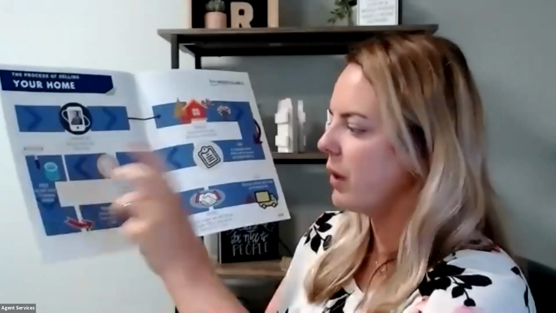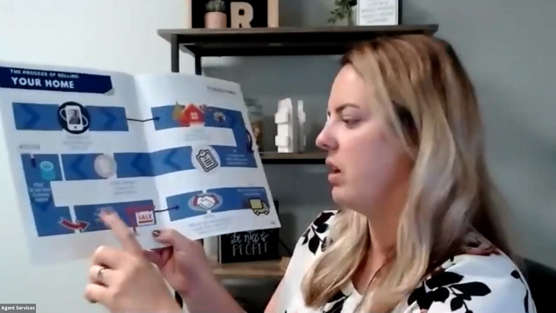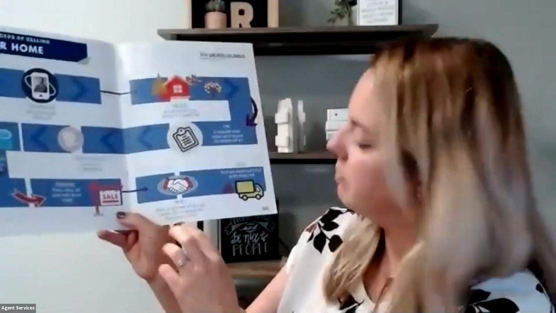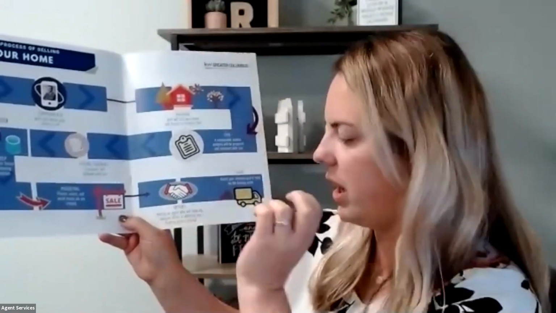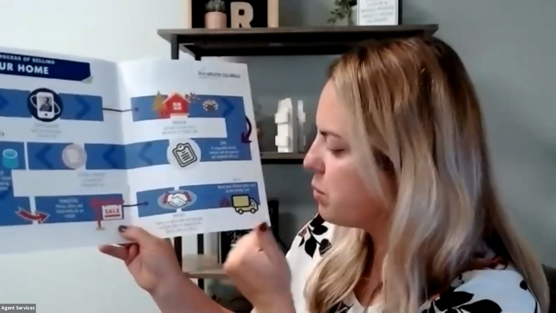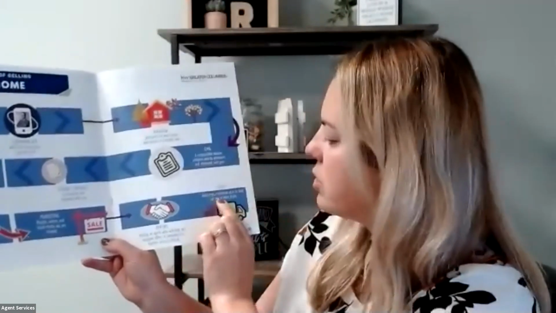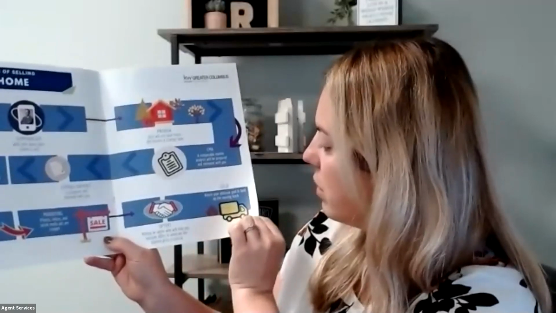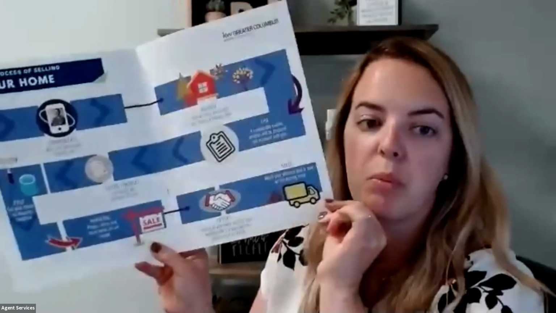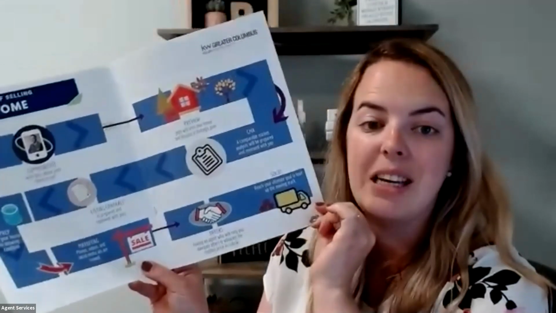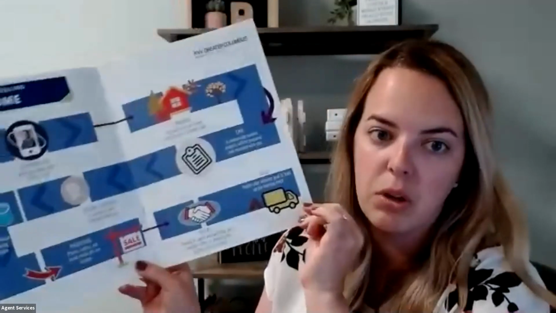Prep, get your house in showing condition. Marketing, photos, videos, social media. Offers, having an agent who will help you navigate offers and advocate. The highest price is critical. And then sold, reach your ultimate goal and load up the moving truck. So it's cute, it's simple, they're bright colored pictures, it's easy to see, it's easy to read, it's easy to follow.